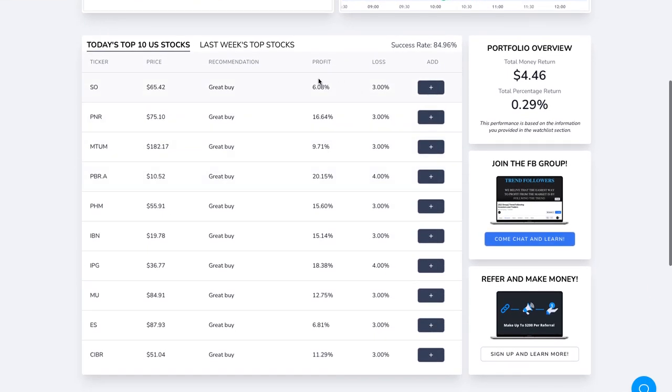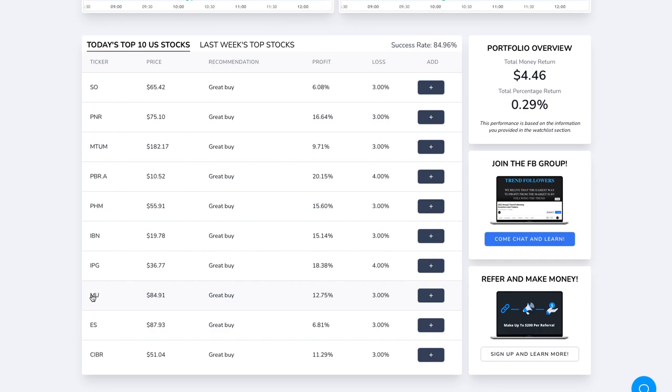Okay, so let's see. I'm going to just briefly look at our profit and loss here. So again, all these have a trend score above 90. So let's find one that I am comfortable with. So again, I like the lowest risk. So let's find a 3% with one of the highest return. So again, let's say 3 to 4 is a great stock. Let's take a look at MU.